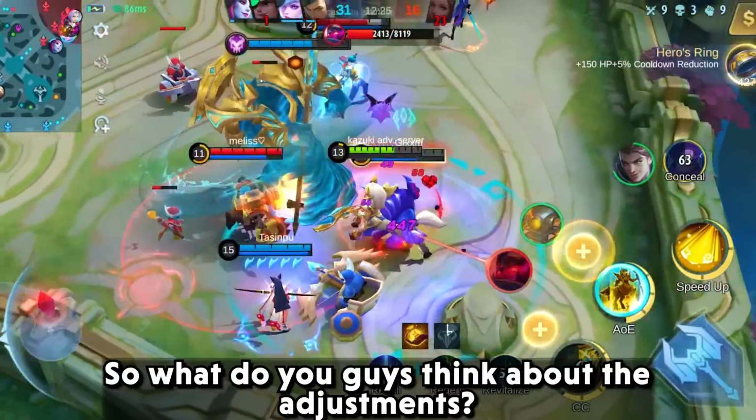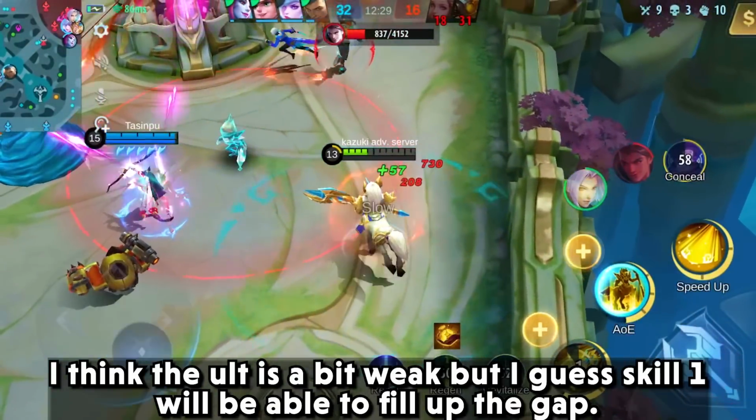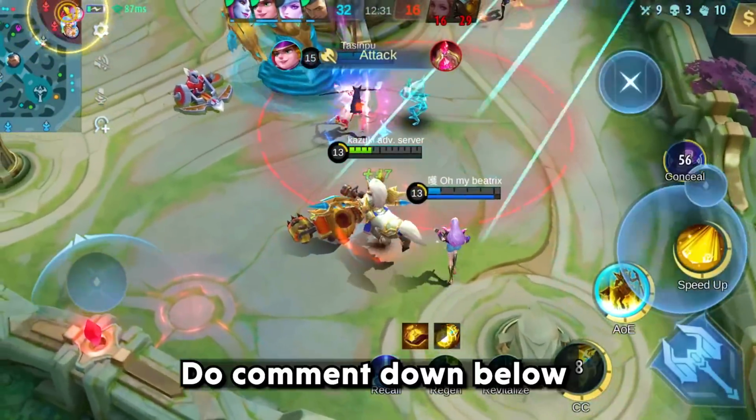What do you guys think about the adjustments? I think the ultimate is a bit weak, but I guess skill 1 will be able to fill up the gap. Do comment down below.